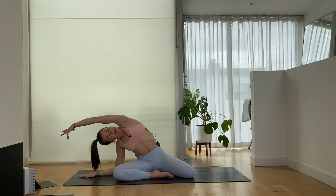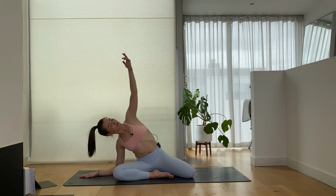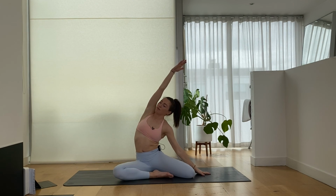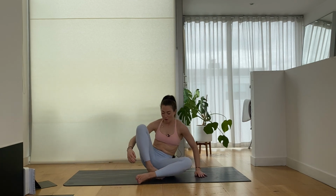Really trying to pull pelvis down to the floor as the ribs reach away. Rotate the left shoulder. Inhale to open, lift, and reach. Try and rotate that right shoulder open towards the right hand side for me and reach the right hand longer towards the ceiling. 5, 4, 3, 2. Return and switch the legs. Left in, right opens, and we repeat.